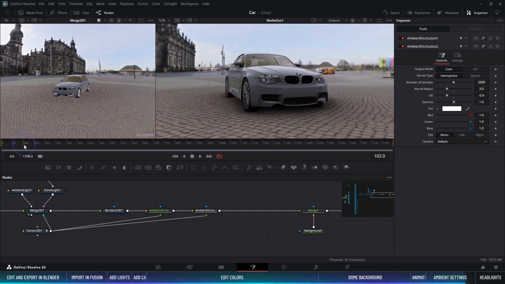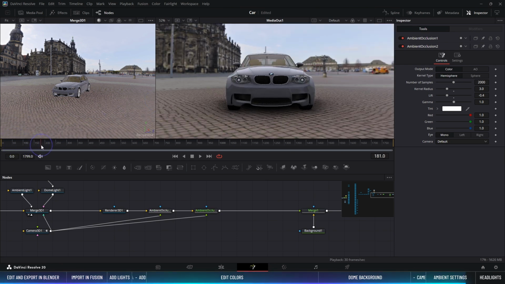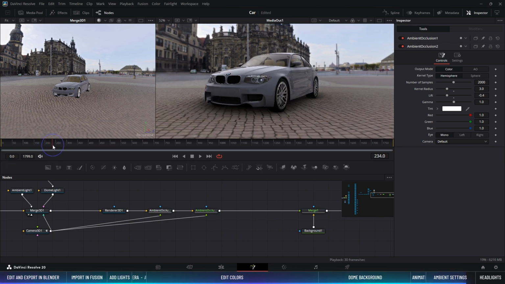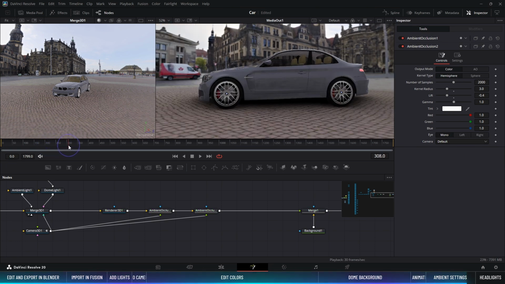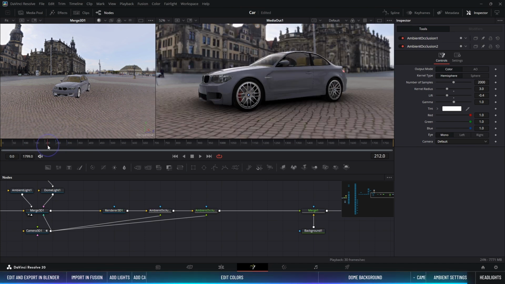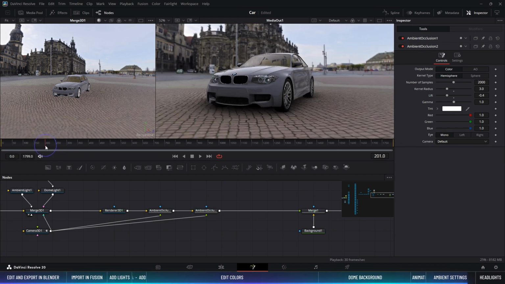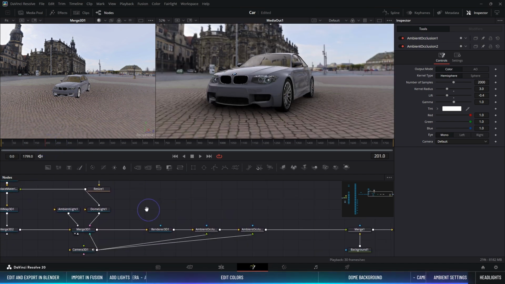Enabling options like ambient occlusion, object ID, and material ID will slow down performance. Add a switch node.